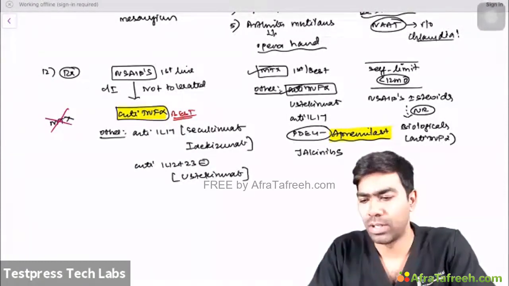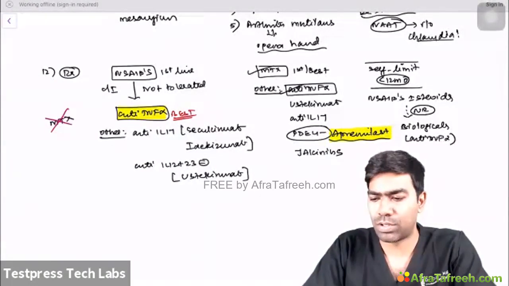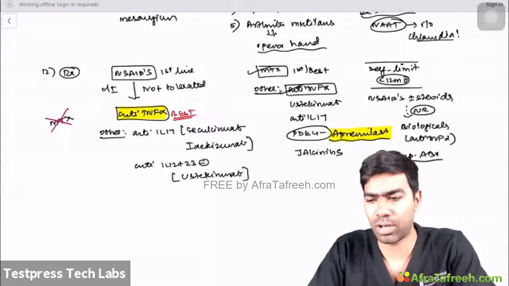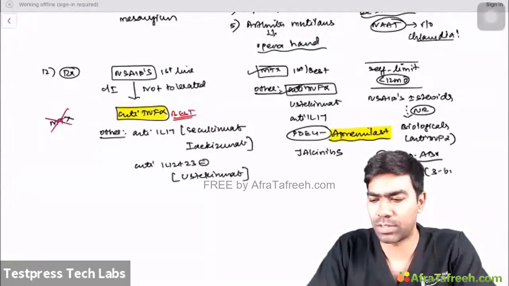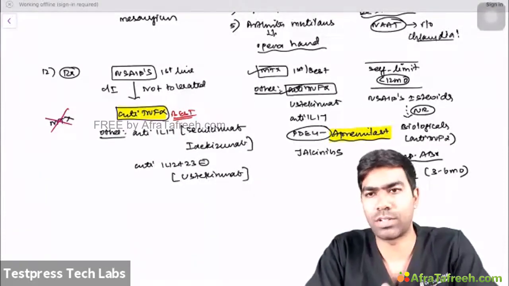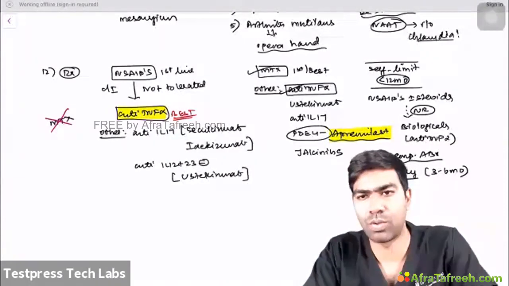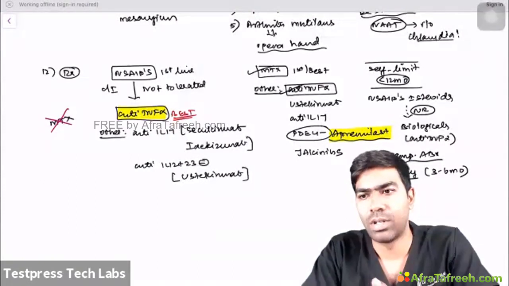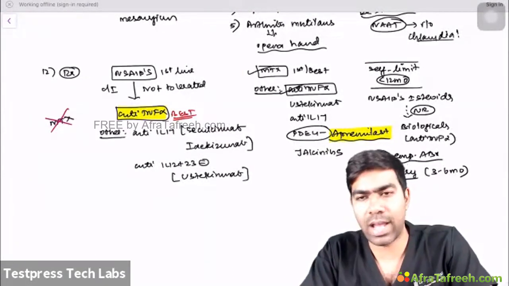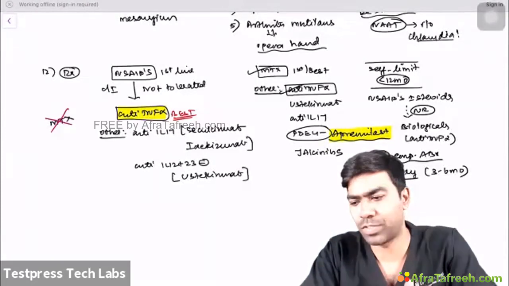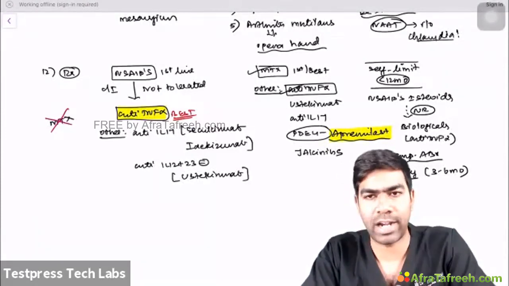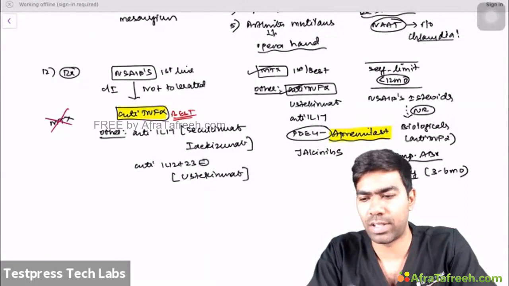And of course, this should be treated with empirical antibiotics also, especially if there is some evidence of infection. Antibiotics are very important, and especially we're going to use doxy for an extended course of 3 to 6 months. Very commonly, because it's always a reaction to underlying infection, even though the joints or the eye do not show any active evidence of infection, still, because it is a reaction to underlying infection, you have to strongly consider the use of antibiotics like doxycycline for a period of 3 to 6 months in this scenario.